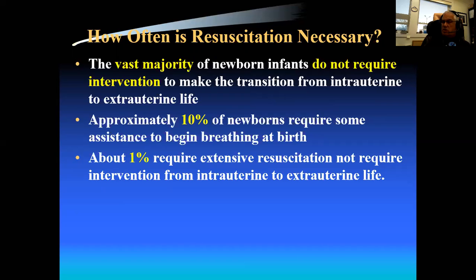So what happens is we are made so that when we're in the mother's belly, we have a hole between our right atrium and left atrium. In normal blood flow, blood comes into the right atrium, goes to the right ventricle, goes to the lungs, gets oxygen, goes back to the left side of the heart, left atrium, left ventricle, and to the body. Since they're not breathing, they do not need blood flow going to the lungs. So whoever designed us made it so that in utero, we have a hole in the septal wall, the wall that divides the left and right side of the heart.